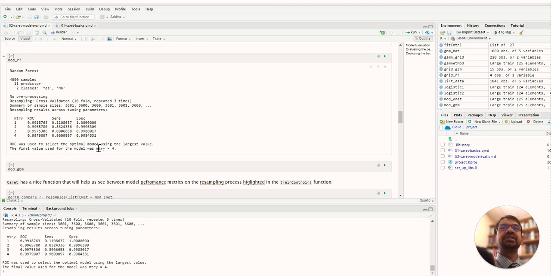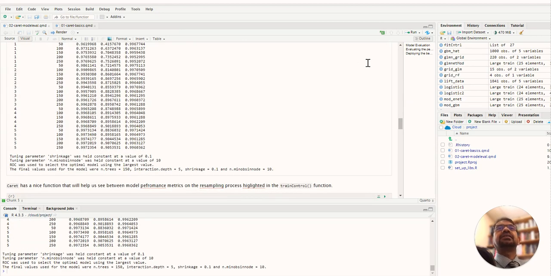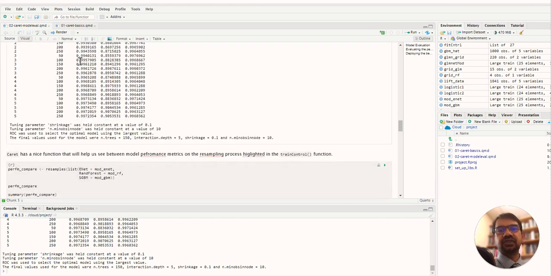So this is the tune parameter for random forest, and then we can see with GBM, again, Caret created 5 values for interaction depth, so the number of splits to have on a tree, and also the number of trees to build in each round, ranging from 50 to 250, and then 1 through 5 for the tree depth. And it also held the other values at the default setting.